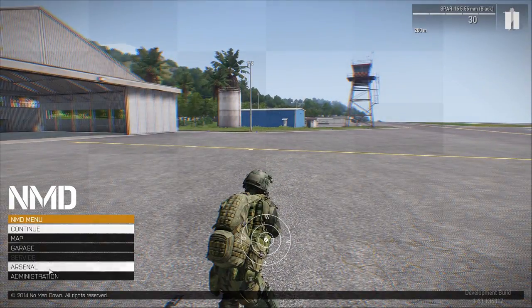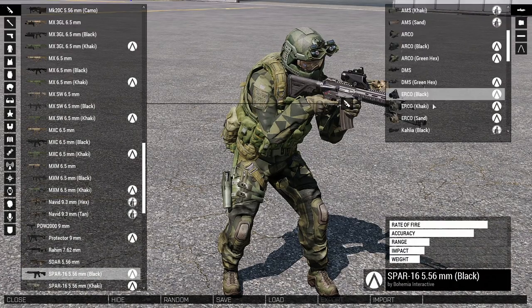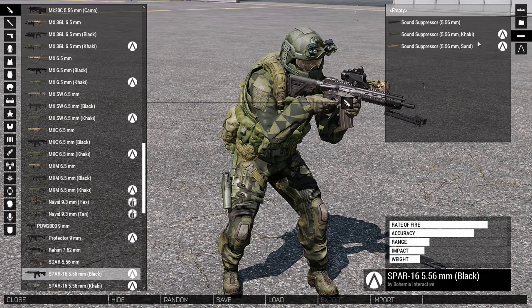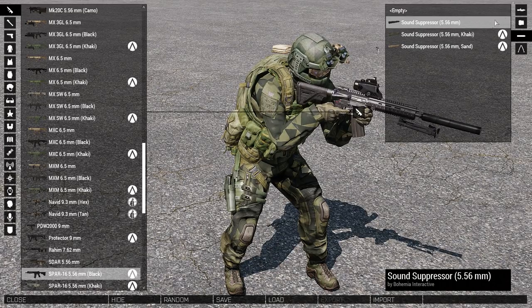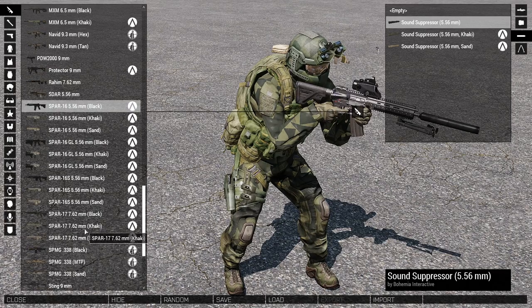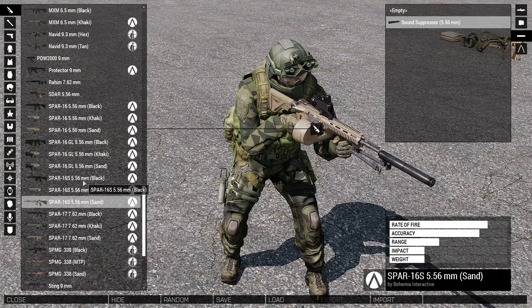So let's go ahead and see if there's any crazy attachments for this real quick. I don't think there's going to be just the new sight and all that. Doesn't look like there's anything new down there. We have a new suppressor, a new colored suppressor, that's pretty cool. But nothing really too crazy going on there. Let's go down and check out the SPAR 17. Oh, wait, no, we have one with a drum mag. I'm sorry. Let's check this out real quick.